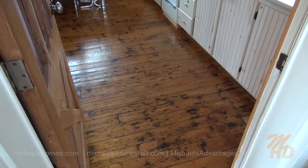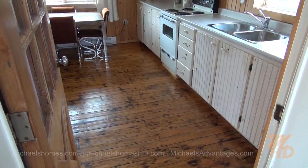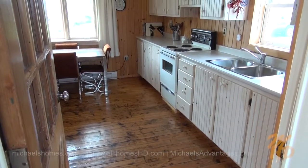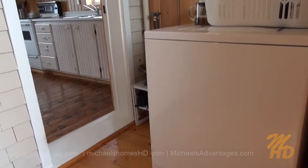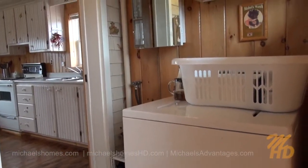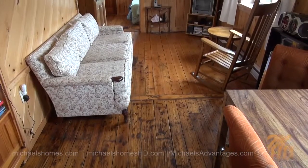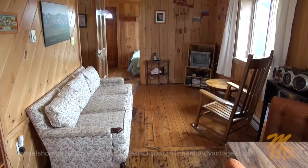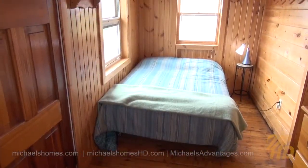Look at those beautiful original floors — I can't even guess how old those are. This used to be an old fisherman's cottage. This is a large kitchen that stretches from one end of the house to the other, and behind me in the entrance way would be the perfect place to have a stackable high efficiency washer and dryer. I have to insist that you look at these floors again — they are so interesting.